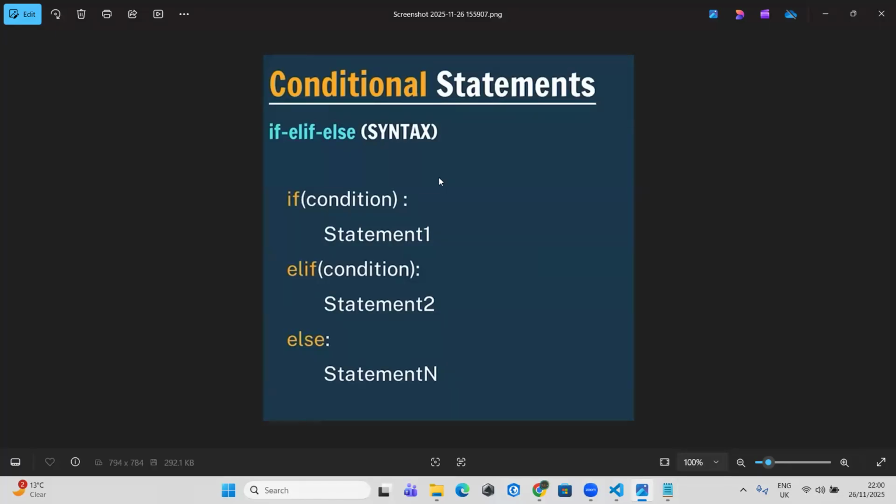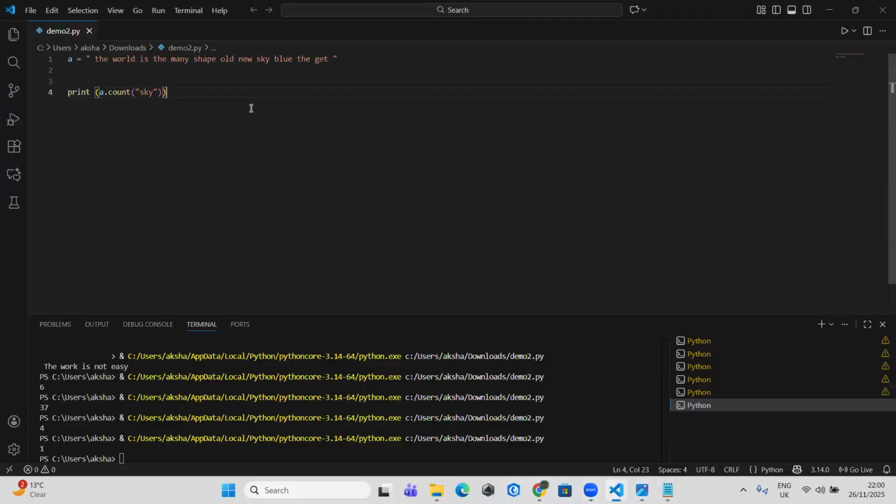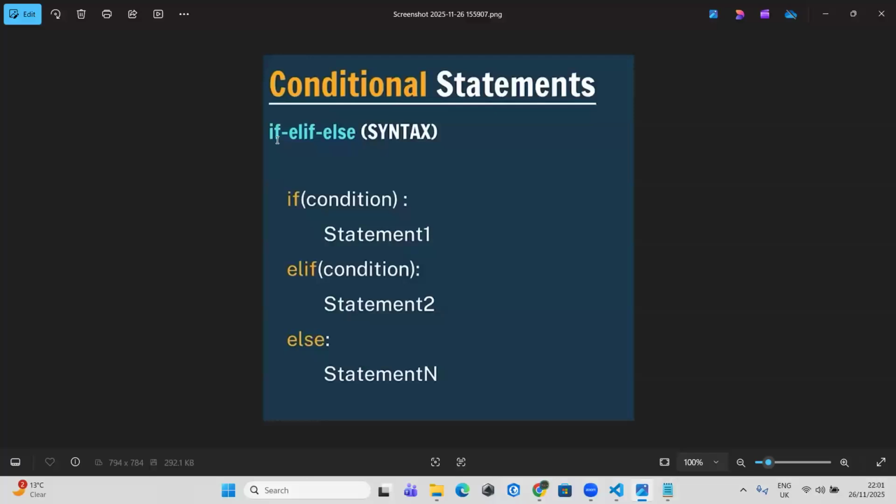Now, for example, the format of it is as this. This is a combination of three words, that is if, elif, and else. So, what happens is you can either independently use if. But if you have to use elif, you need to use it always with if. And you can use else, but you have to also use it with if, or use all three of them together. So if can be used alone.